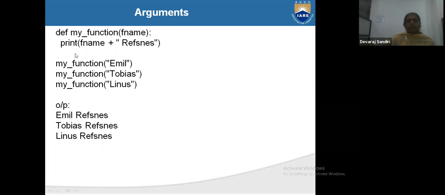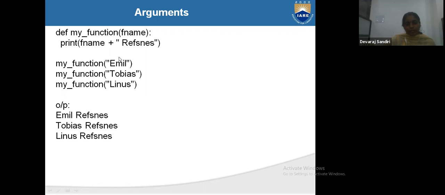See here, def my_function(fname): print(fname + references). References is a string, and you are calling the function my_function with email, my_function with Tobias, and my_function with Linus. Three function calls.